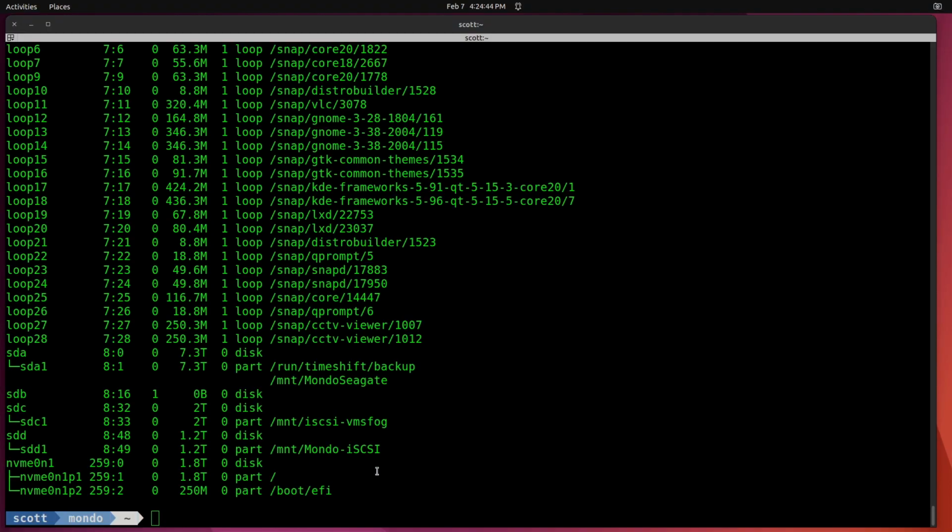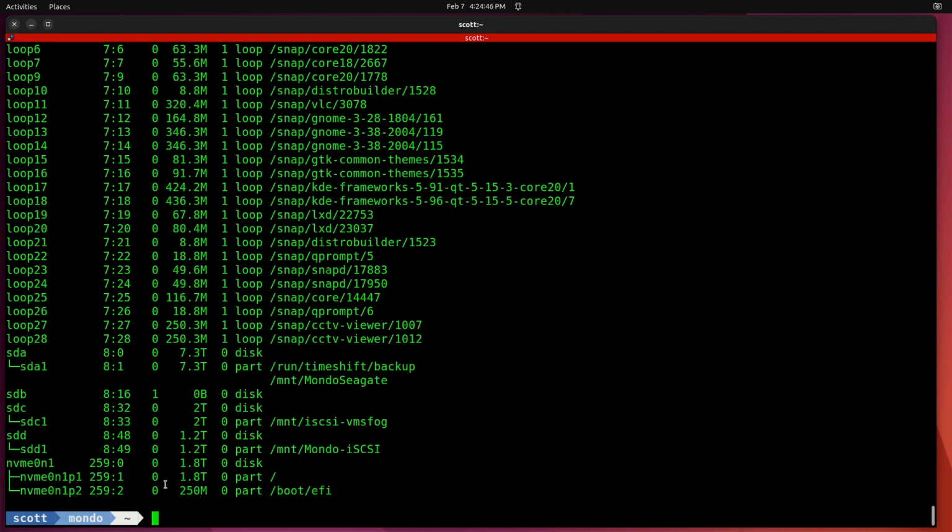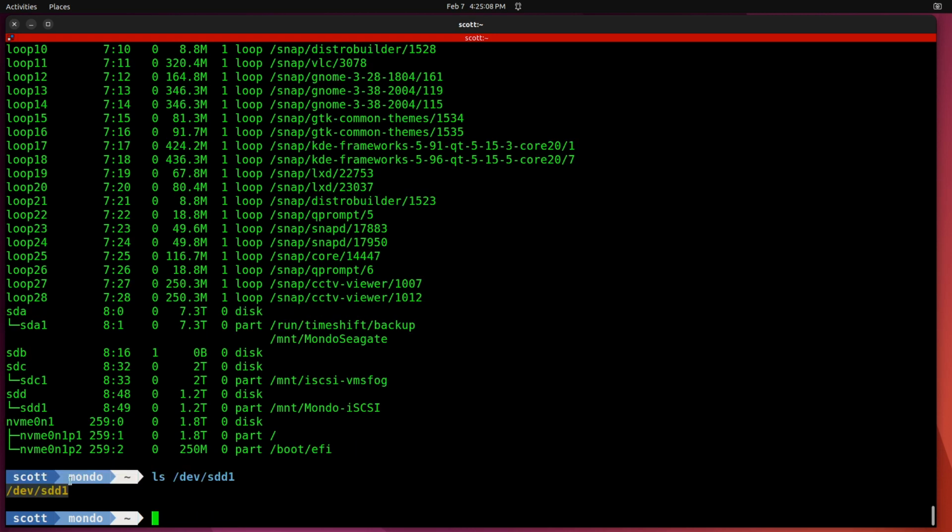One nice thing about lsblk is we can see, for example, that device sdd1 is mounted at /mnt/mondo-iSCSI. So if you were to do an ls of /dev/sdd1, you would see it would simply say /dev/sdd1, saying, yes, that device actually exists.